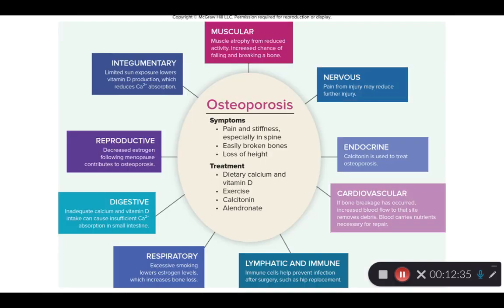This is kind of on that topic of osteoporosis. I'm not going to go crazy here, but notice all the things that could contribute to osteoporosis. The big ones, again, are deficiencies in calcium, vitamin D, and lack of exercise is a big one. If you exercise, those bones will know that they have to get stronger. All right, so a lot of things contribute and are affected by osteoporosis.